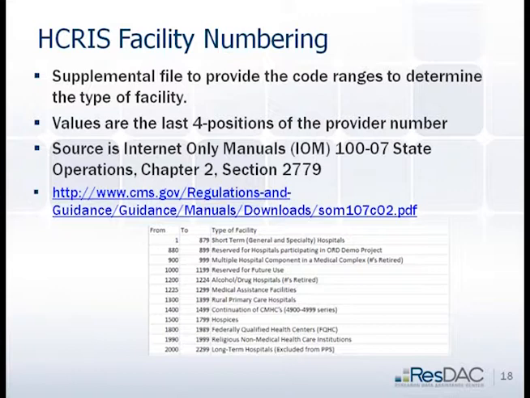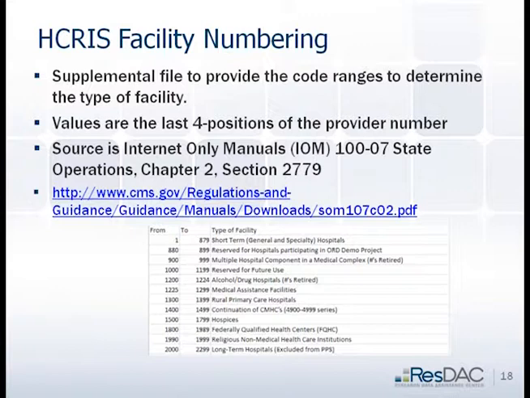The first 2 digits of the 6-digit number indicate a state. We'll talk about what those state codes are and where you'd find them. The last 4 digits indicate the type of facility that it is. So if you see the number 010001, that is a hospital in Alabama, and it's the first hospital that received a Medicare provider ID number, and then they just do them in sequence, whoever applied next.